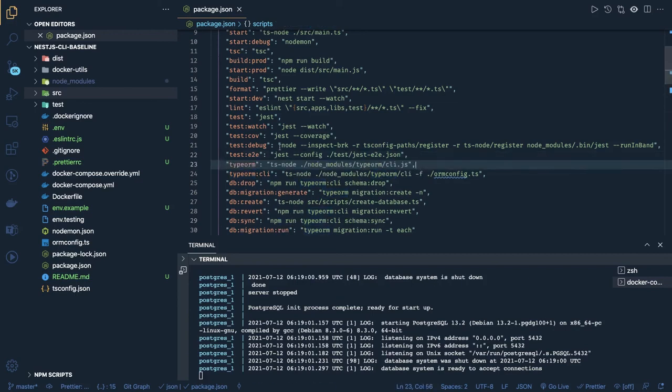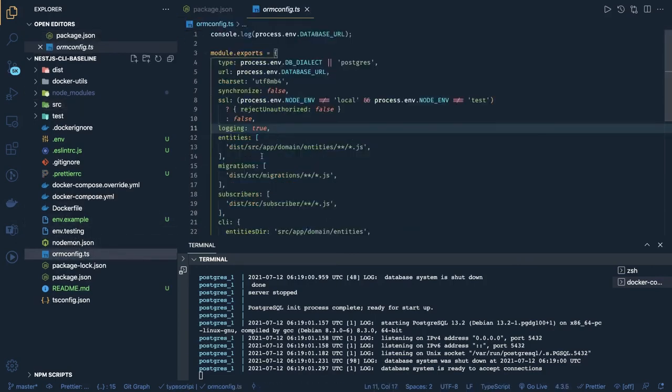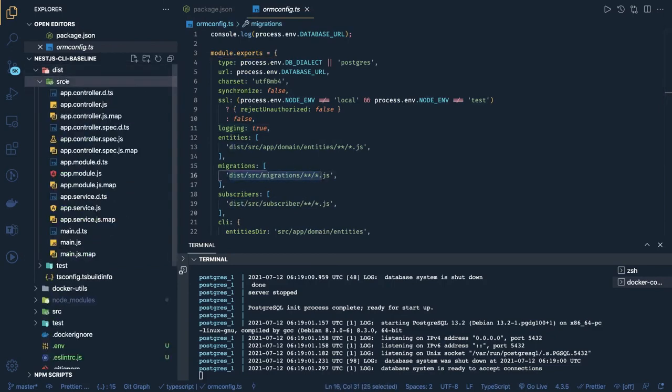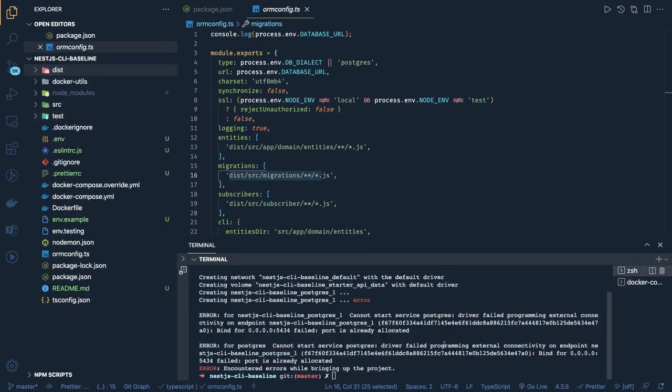It is nothing but executing the TypeORM CLI. So typeorm migration run will look inside ormconfig.ts and check where the migrations are kept, inside the dist folder, src migrations. There is nothing like that yet. So if I execute it right away, let's see what will happen.